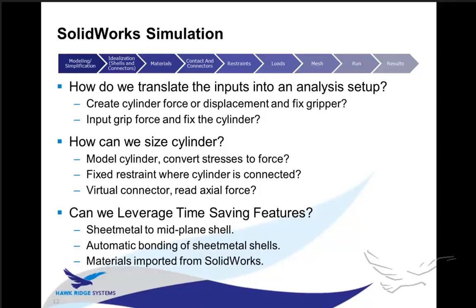Well, generally when we input two forces, we create a displacement of some sort, and that doesn't really translate well. So what we need to really do is create a restraint where we can measure a reaction force and input a force. So there's really two methods that we could go about this. We could create almost like a motion type analysis to figure out how the force comes back. We could also input a force and see if the reaction force matches what we're looking for. But in the end, what we decided was, well, what can we do?